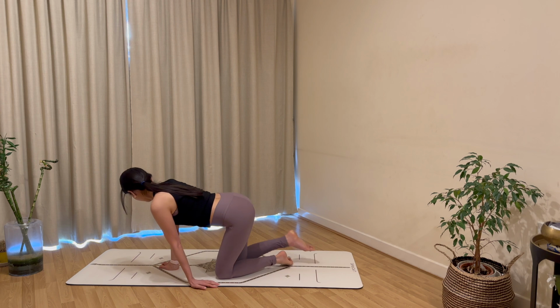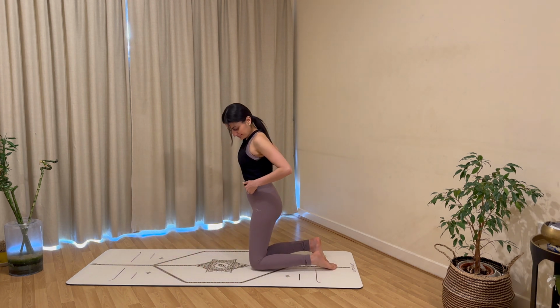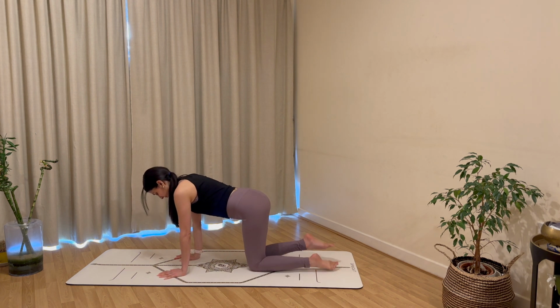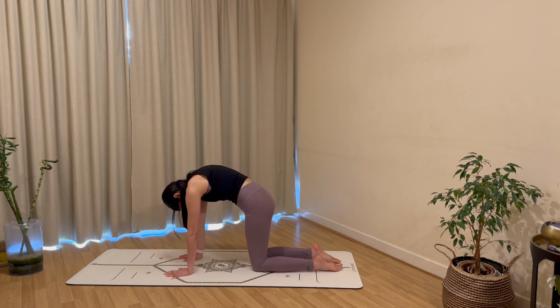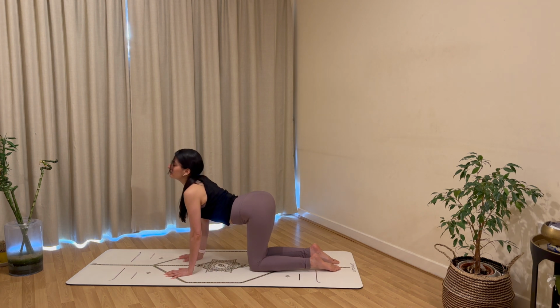Let's go ahead and switch positions now, finding an all-fours position with wrists underneath the shoulders, knees underneath your hips. Draw your ankles, your shins closer to the mat, perhaps tapping them out first if you need to, like I did. Then we'll begin to move into our cats and cows. As you exhale, we round the spine, push the floor away. And breathing in, we arch through the back body, lifting the tailbone, lifting your chest.